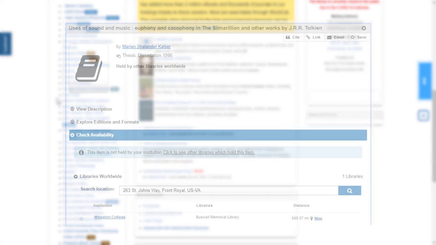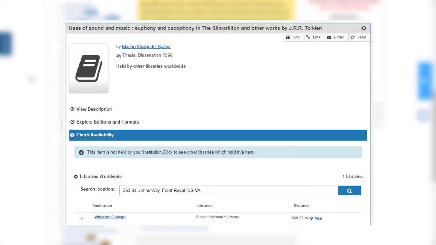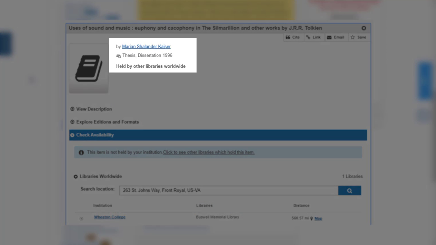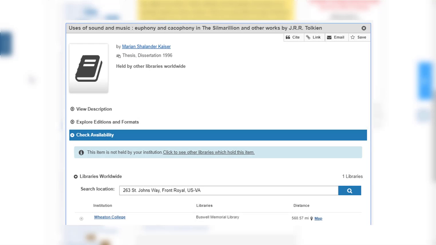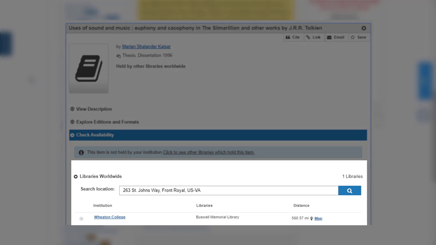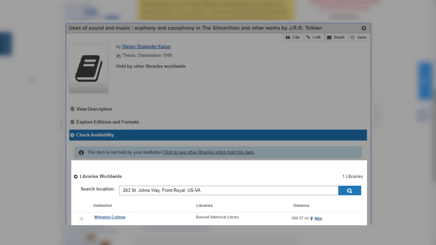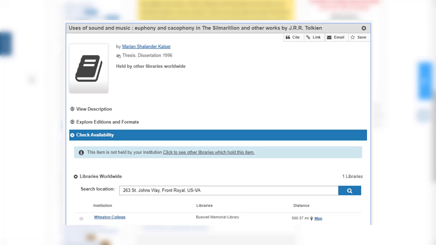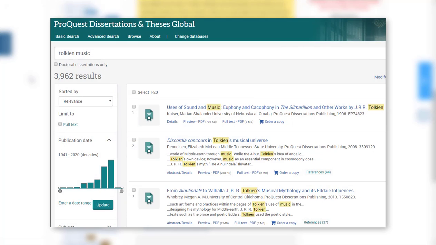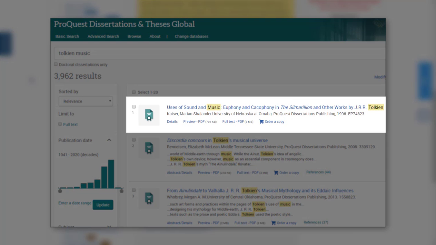The Dissertations and Theses Global is very interesting. If you are searching WorldCat, many times you will see that something is either a book, an article, a DVD. Sometimes it'll say dissertation or thesis. Those are usually very difficult to borrow from other libraries because generally only 1 or 2 libraries own them and they don't want to let them go. However, many of these dissertations or theses are actually scanned and sent into this database through UMI in Ann Arbor, Michigan, and made available to us.